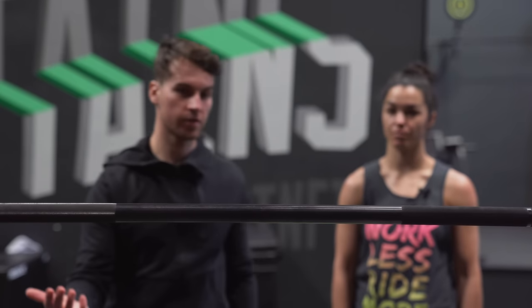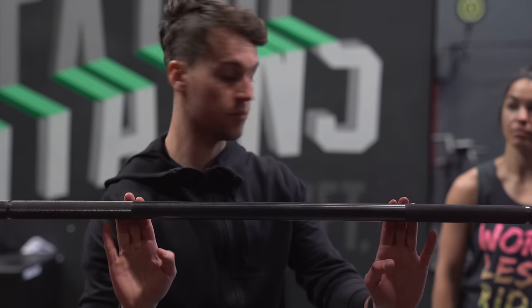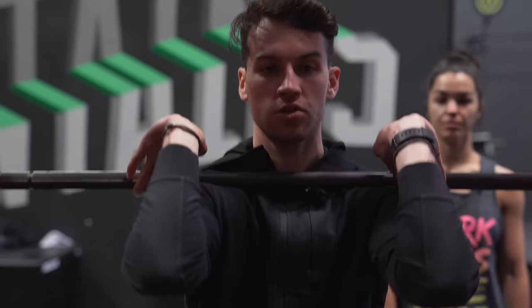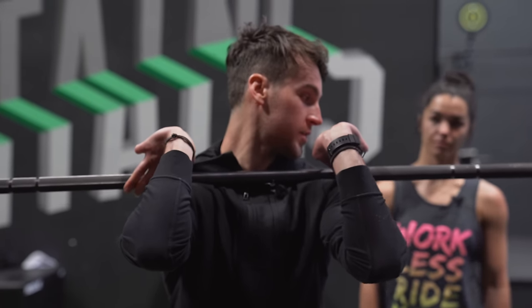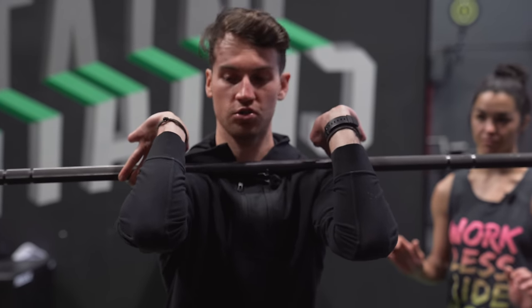So front squat is a really good exercise. You basically put your fingers on the bar and just the bar against your collarbone. You set up your feet nicely and then you just squat basically.